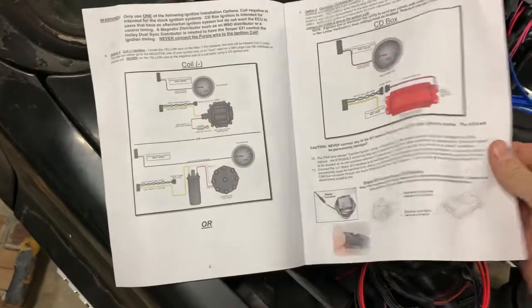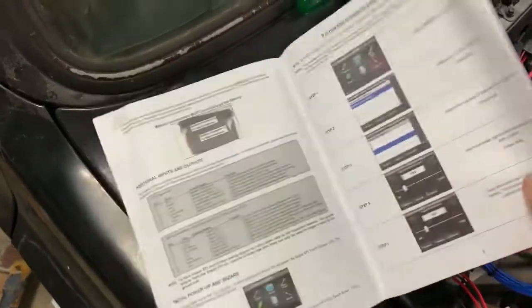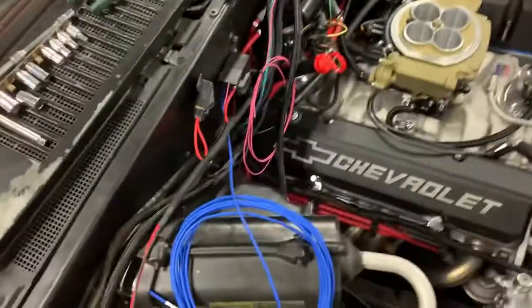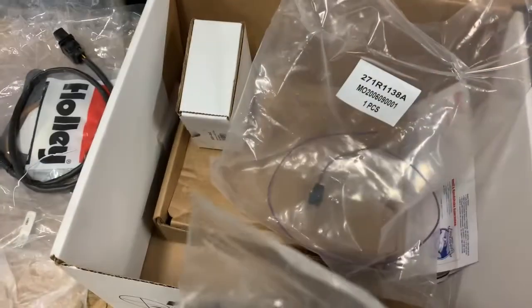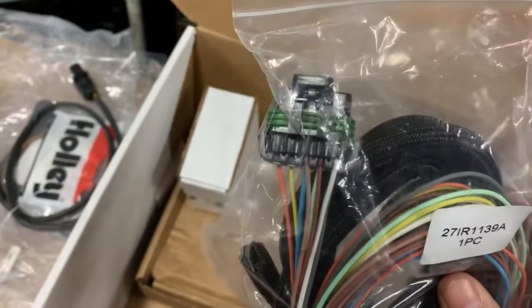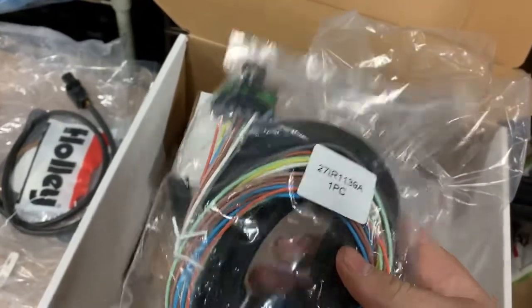Once I get all that done, the only other thing is the setup for the touchscreen. The book for my fuel stuff is over there. But I was talking about my tach for my gauges. There's only one wire. I'll show you. Apparently it just says dark brown, and this whole harness has one dark brown. I've seen some other videos where they used the one wire and then cut and just blocked off, or taped off, the other wires. I don't want to do that just for one wire.